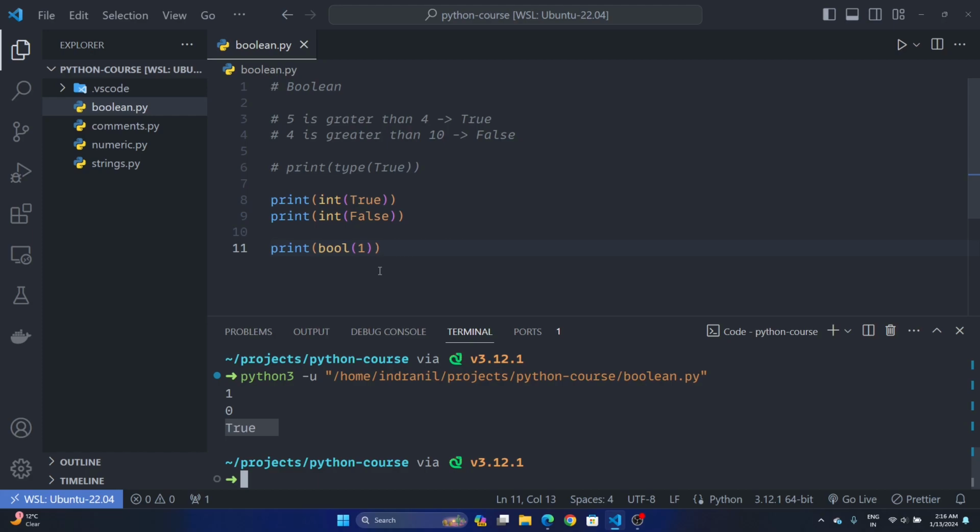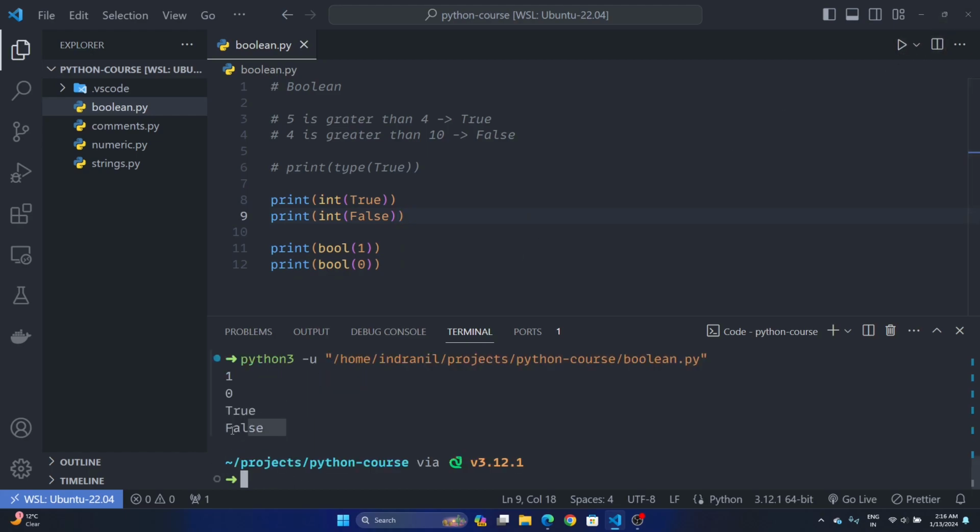So basically 1 represents True, but it is not equal to True. It is the truthy value. That is why we can compare certain things based on this expression, right? Then again, if we do 0, then it will be False. So yeah, this is False.